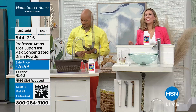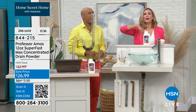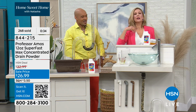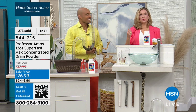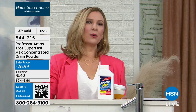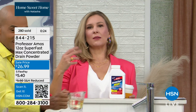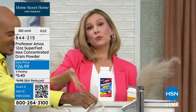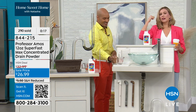And whenever you have that clog, I always tell my husband, we gotta do the kitchen sink or the bathroom sink. So he goes and he buys 1 bottle and we use half the bottle and it's not really working that great. And then we use the second half the bottle and maybe it's working a little better. I'm doing some damage to the pipes, but hey, at least the water's draining, right? Well, guess what? In a month or 2, I have another clog. You gotta go buy another bottle.